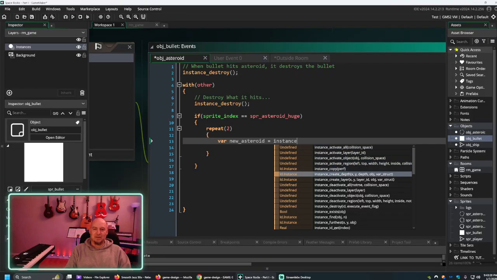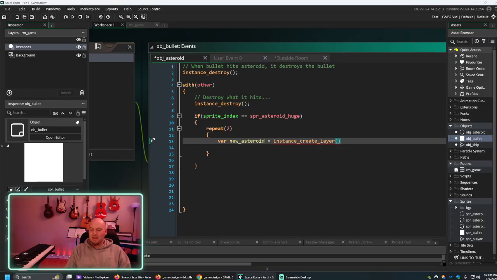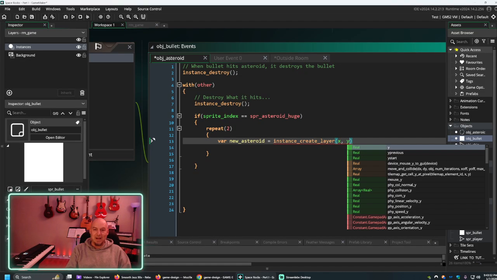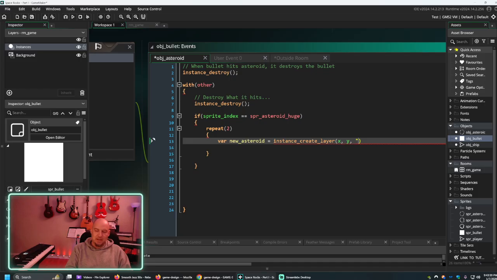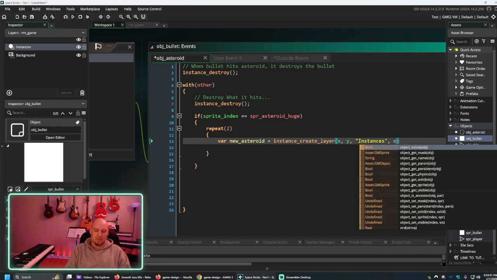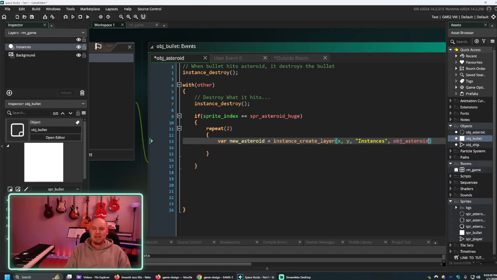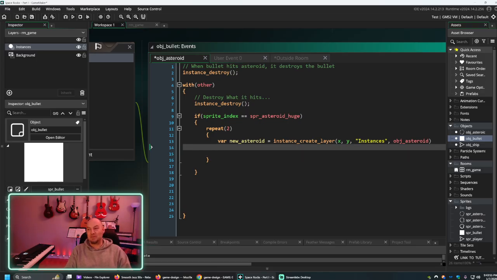instance_create_layer. I'm going to create it at x, y, right where it gets destroyed. It's going to create one on the instances layer. And what will I create? I'm going to create an obj_asteroid. Now here's the problem. When we create an asteroid, it just randomly picks one of those: small, medium, or big.